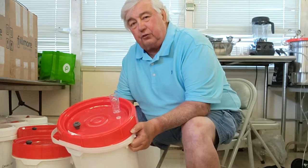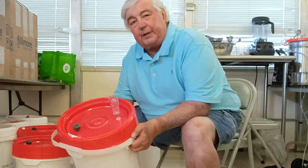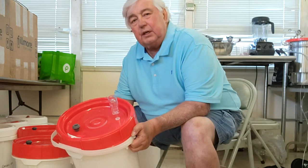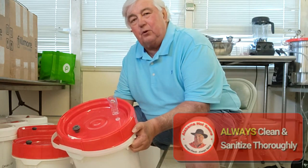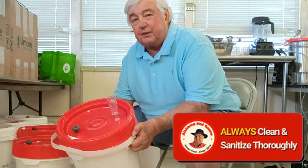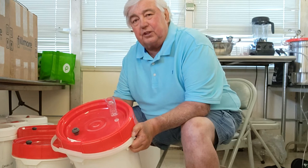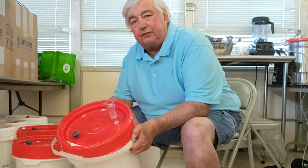In that first day or two when you've just set a ferment out, the oxygen in the head space — especially in a pail where there tends to be a little more head space — is really a great opportunity for bad things to happen in the ferment, but mostly for kahm yeast to grow. I don't like either of those. I like to open my pails and see an absolutely perfectly clean ferment.